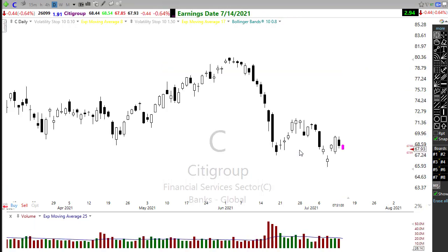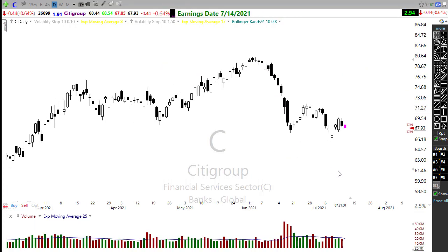And then let's take a look at Citibank. Now, Citibank is also moving a little bit lower, and unfortunately it is below its 50-day moving average. It had a real structural break in some support on that chart. So I think this report is going to be really critical. Are we going to be able to break this downtrend and get back above here and hold? Or are we going to continue to sink and extend this downtrend to the downside?